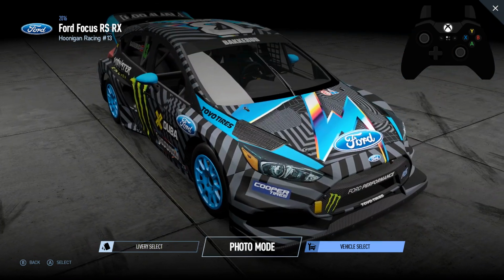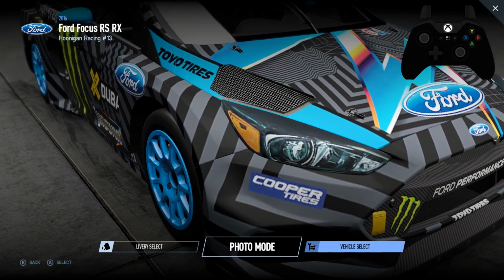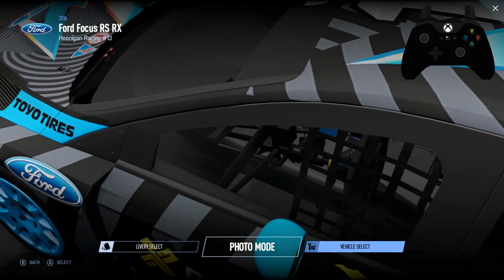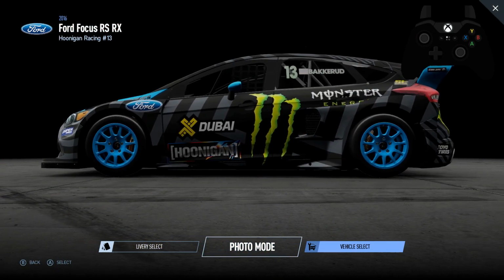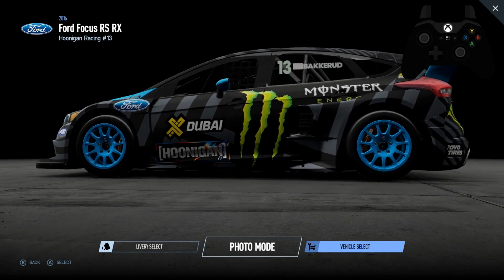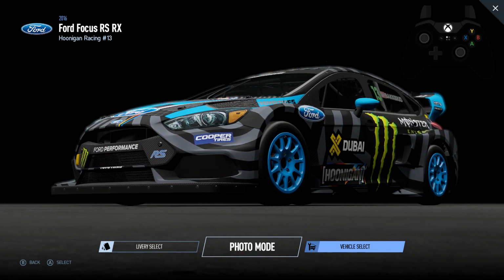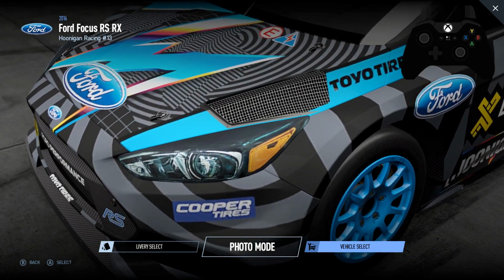And the first car that we're going to be using is the Ford Focus RS RX, which is essentially a Ken Block mobile. So that's what you can expect from this car. It's a crossbreed between a Unicorn Gymkhana drift vehicle. And if you think you're going to start the argument in the comment section about the whole four-wheel drive drifting thing, ain't nobody got time for that, leave it out.